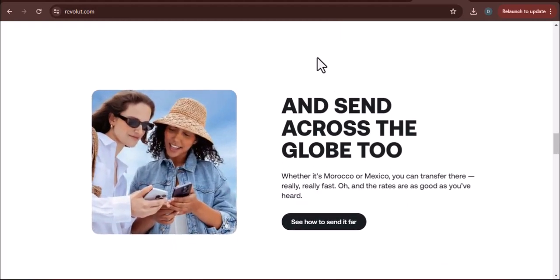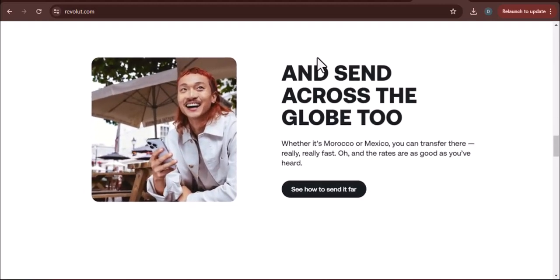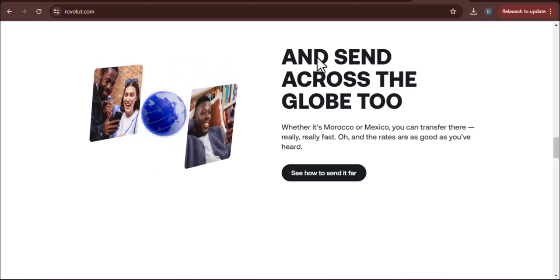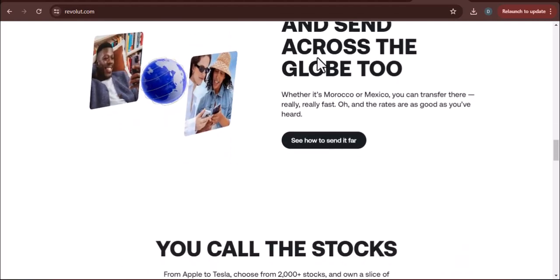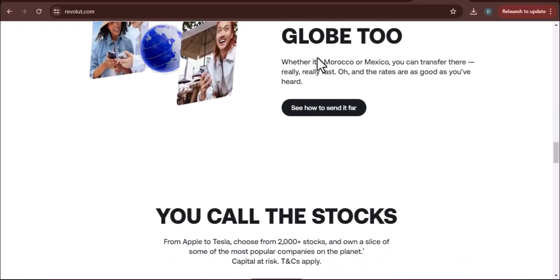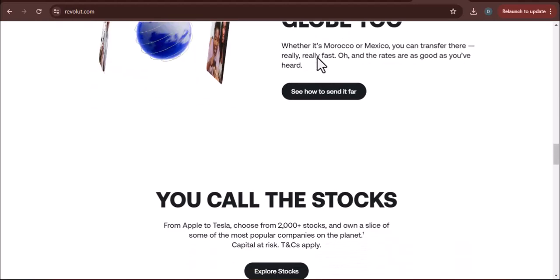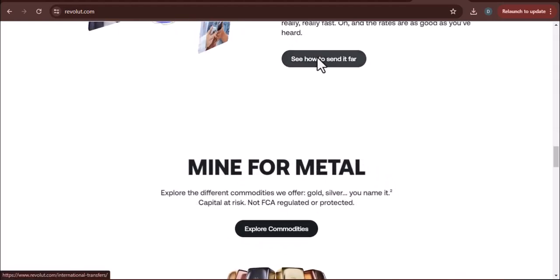Beyond Revolut, consider alternatives carefully. If these Revolut features fall short, let's explore some external options, but with a word of caution. Traditional bank overdrafts can be a tempting solution, but they often come with hefty fees and high interest rates. These charges can quickly snowball, turning a small problem into a big one.